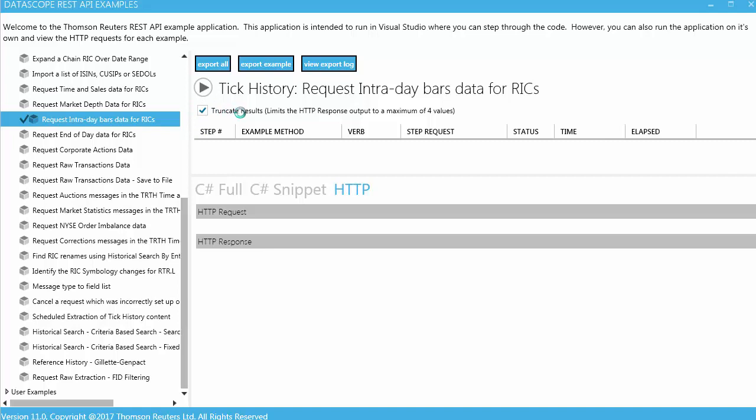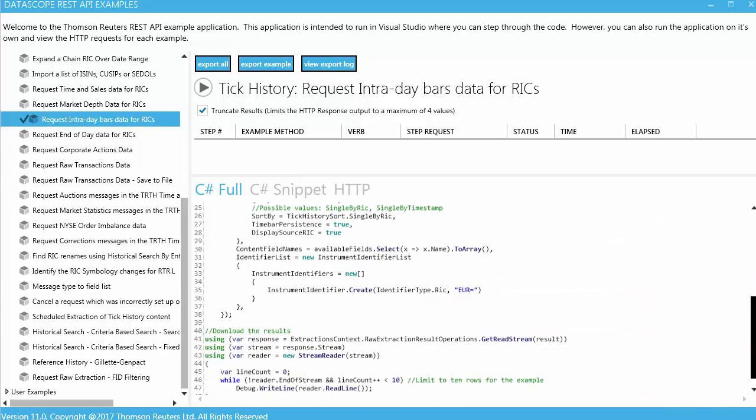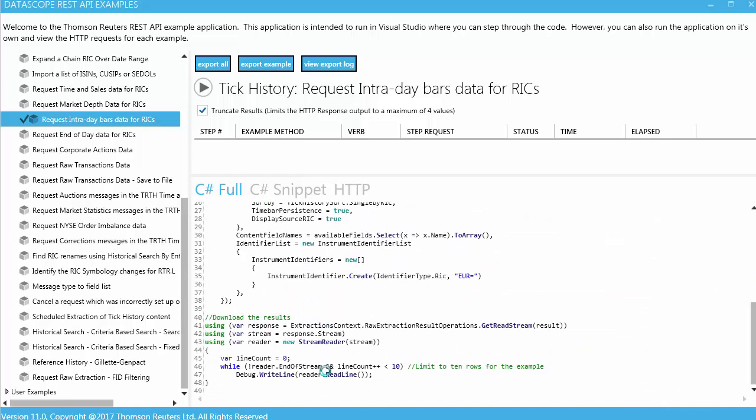That's just for display purposes. You can untick this box to see all the results. Let's just see the C# code while we're at it. So here we see the entire code, which shows us how we request an extraction, define all the parameters, and then receive the results.